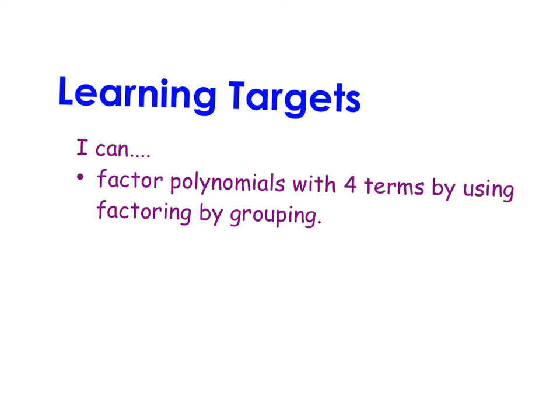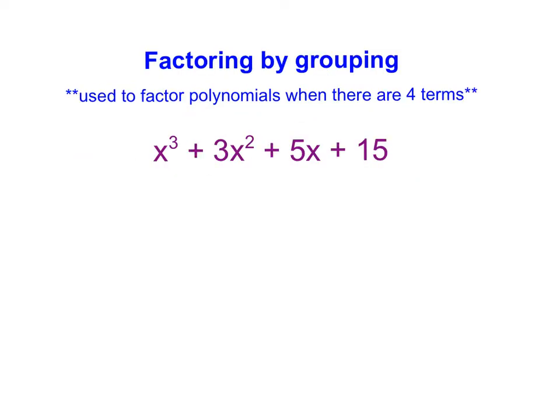In this video, we're going to factor polynomials with 4 terms by using factoring by grouping. While factoring by grouping is a strategy that we use to factor when there are 4 terms, which you can see on the screen, it's also something that you've been using whether or not you realize it or not. So here, notice that we have 4 terms on the screen. 1, 2, 3, 4. And if you think back to the ABC method, there's actually a point in time where the polynomial in front of you has 4 items.